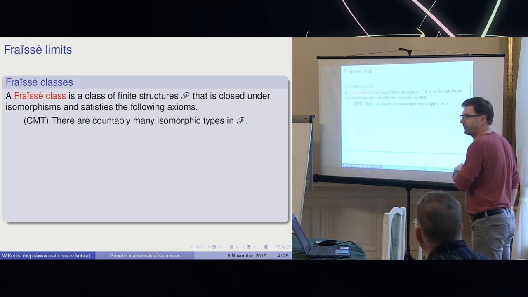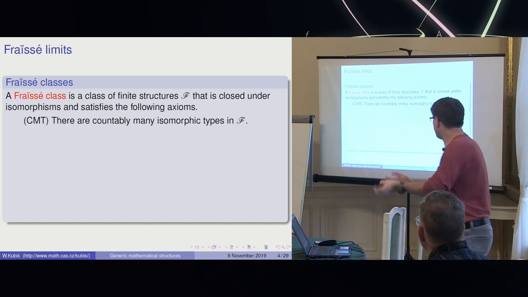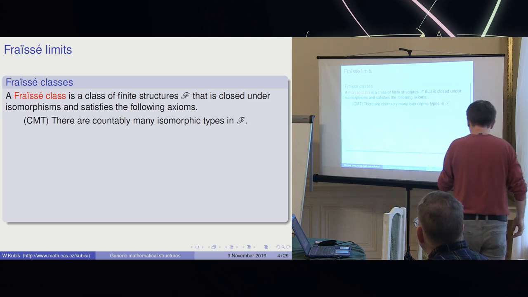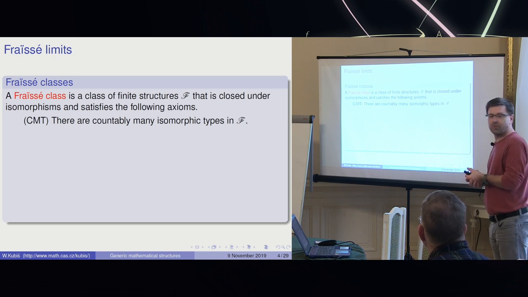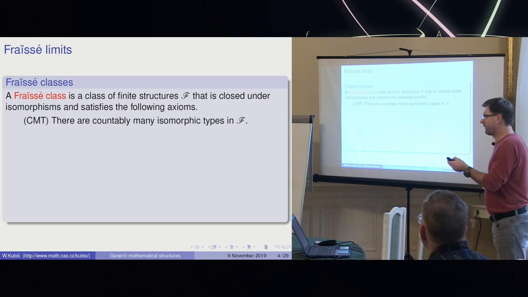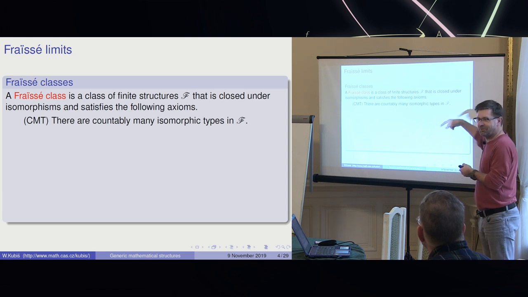Countably many isomorphic types. So what does it mean? F could be a proper class. A typical example is all finite linearly ordered sets. It's a good example for F. Of course, a set theorist would say a proper class, but take subsets of the natural numbers. Yeah? There are only countably many of them, and any other is isomorphic. Actually, the cardinality decides the type. But the same would be with finite graphs. The cardinality does not decide the graph anymore, but still no problem. Okay, a counterexample to this would be finite metric spaces.